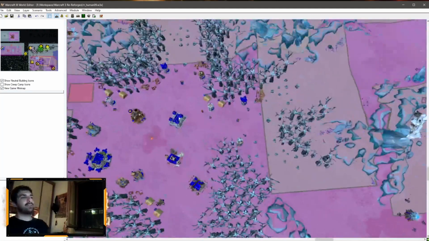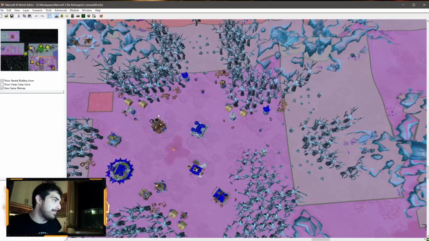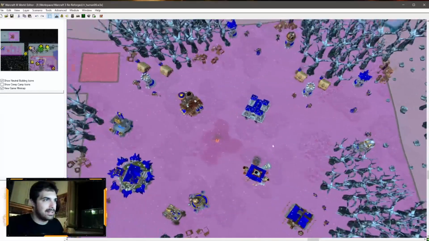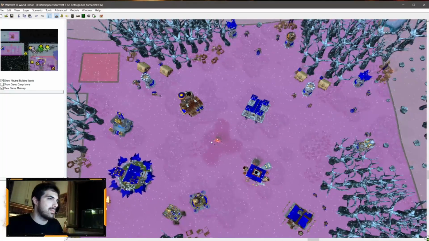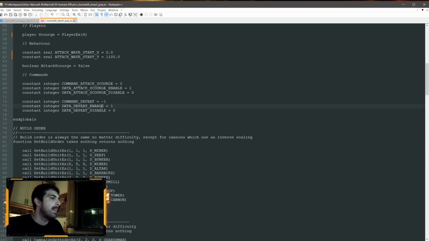I want them to also pass through your base. Maybe they could help. If they are here and you're attacked, they might help. So I will place their start attack point to like this point here. And this point is like 0, 1100. Attack school to false, attack school 0, command defeat.